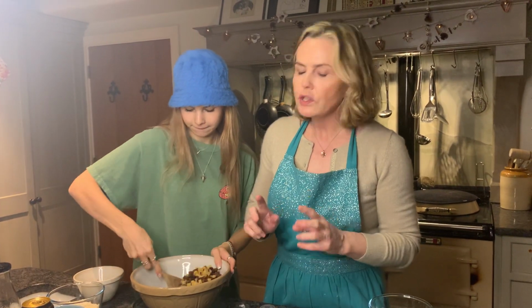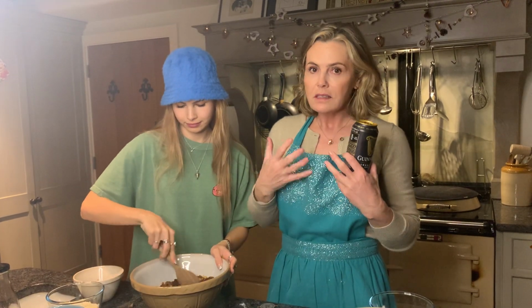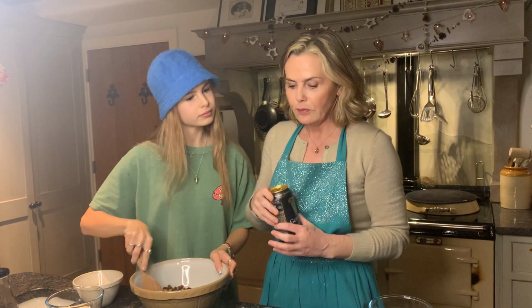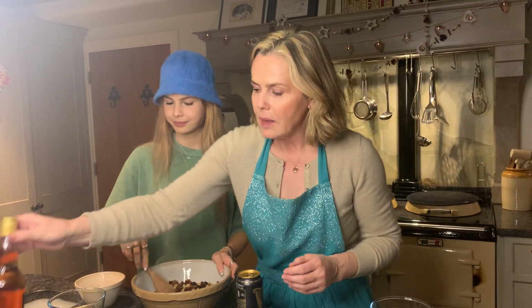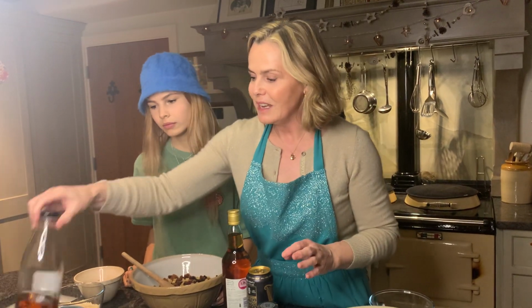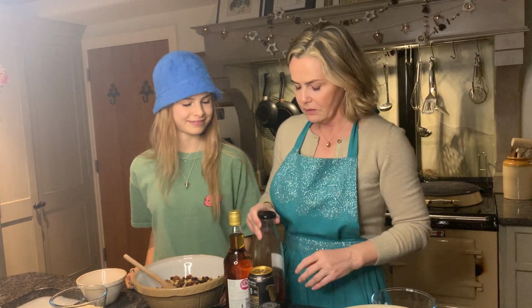And then I'm going to use three different things here. I'm going to use a bit of Guinness, dark stout, because that's going to give it that real lovely dark, treacly flavour. And then I'm going to use a bit of cooking brandy, don't have to use the most expensive kind. And then a bit of sherry. I've actually got here some sloe sherry that we made years ago. Thought we'd use that up. So let me just check the quantities.